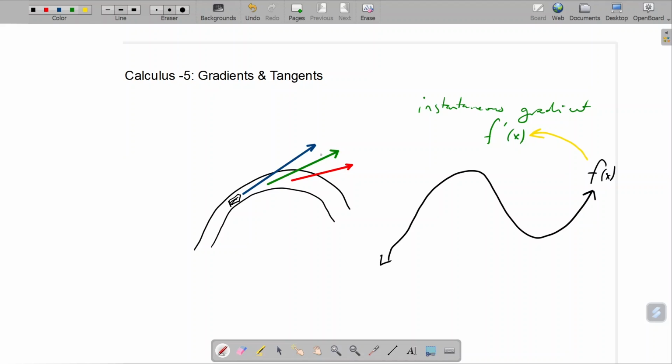Now, if this is the gradient of this curve, and it keeps changing as we go along, so for example, we know that over here it is positive, and over here it is negative, and over here it is positive. And we can see it's getting steeper, which means that it's becoming a bigger positive. Because the gradient is getting steeper, this gradient is increasing.